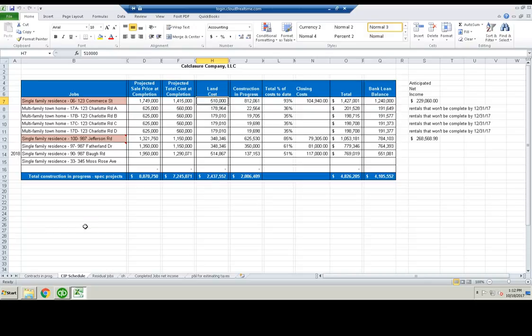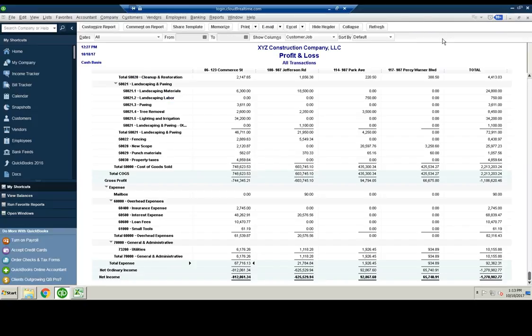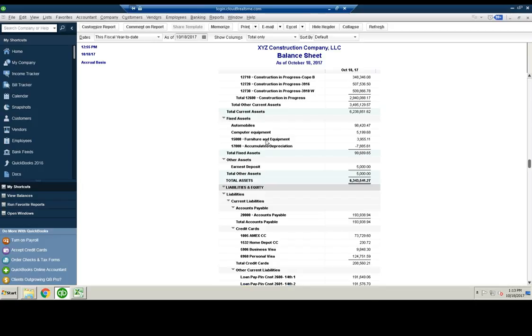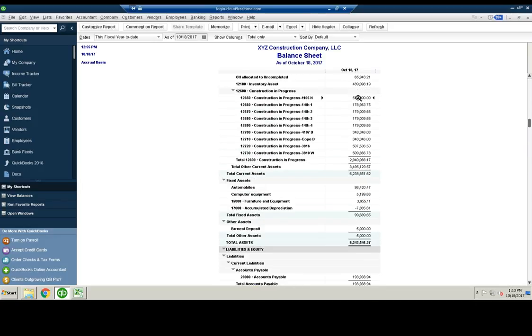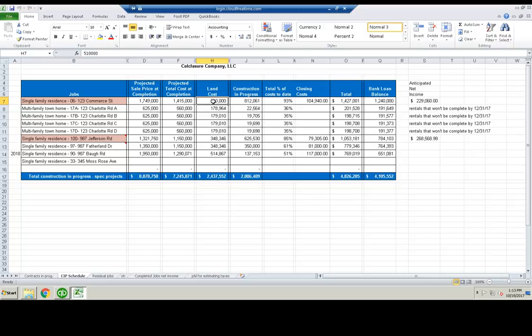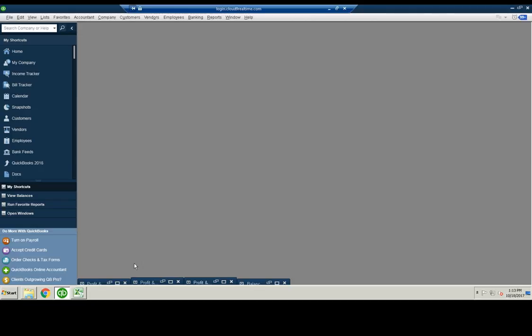Now, one thing to keep the books accurate, these are actually inventory items. This is an inventory item. So is this. It's a construction in progress. It goes on the balance sheet. We have a balance sheet right here, and you'll see that it's right there, 510,000. But that's only the land, because I just wanted to show it on the P&L as well.